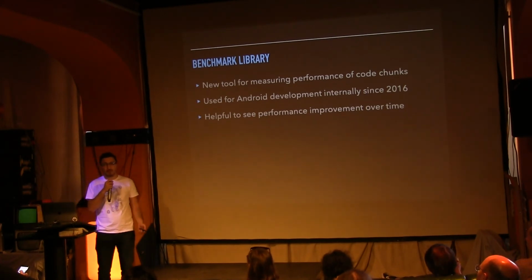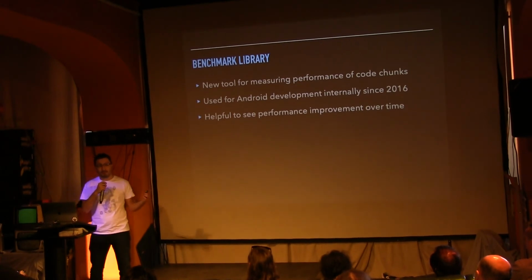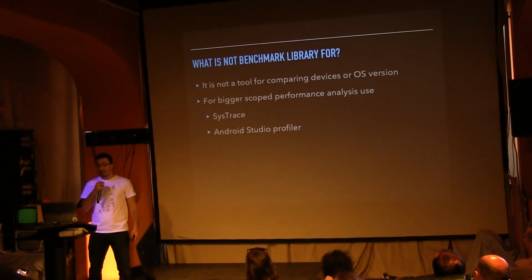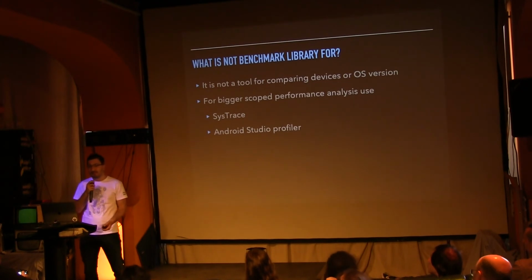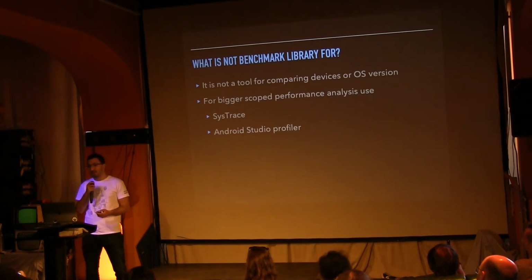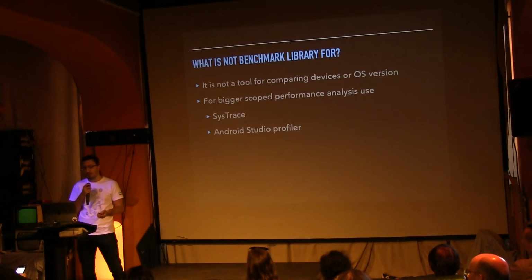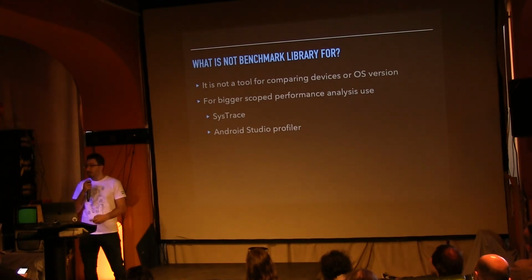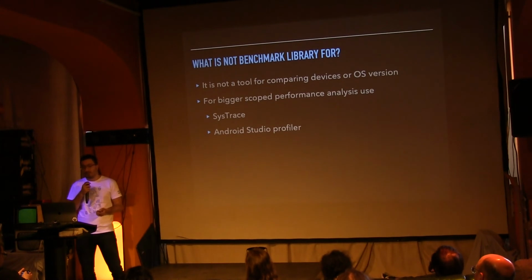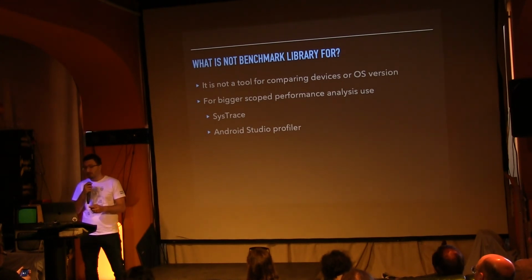You can use this manually, but it is much more helpful if you use it over time and see your improvement over time. And what is the Benchmark library not for? It is not a tool for comparing different devices and different operating systems, because it tries to optimize the work environment as much as possible to get stable results. That means it can give different results on different devices which have similar architecture or similar CPU. And if you need better performance analysis, it's not the tool, and you still need to use systrace and Android Studio Profiler, which I highly recommend for performance analysis.